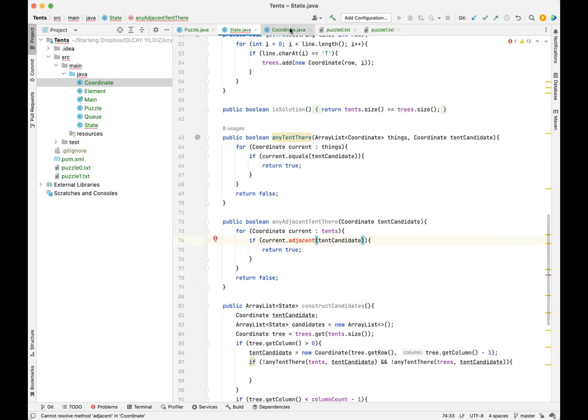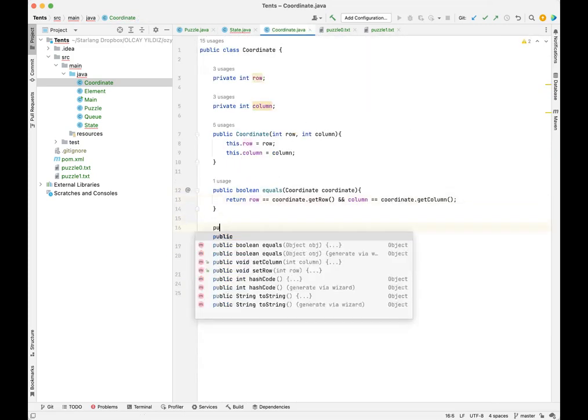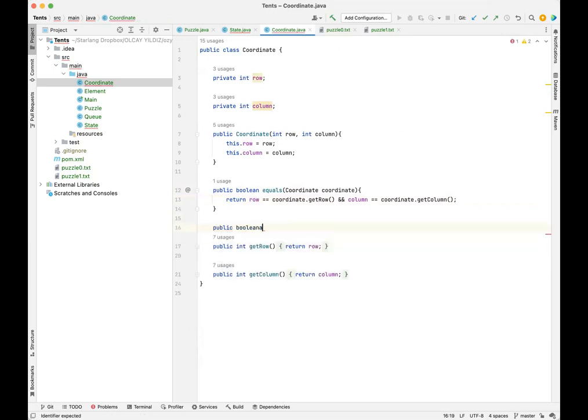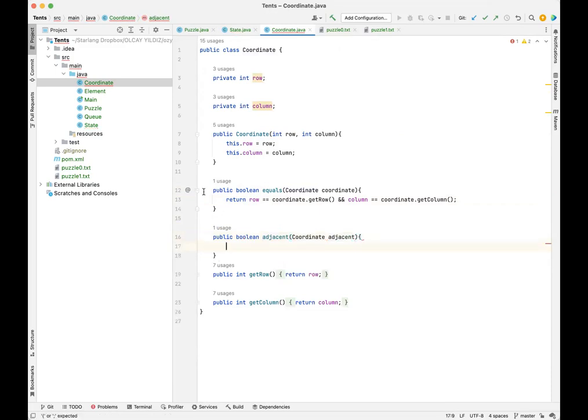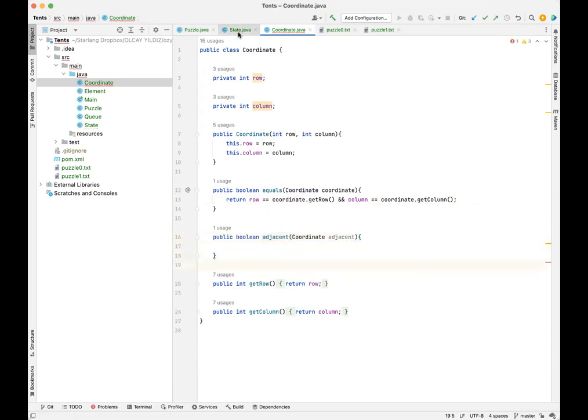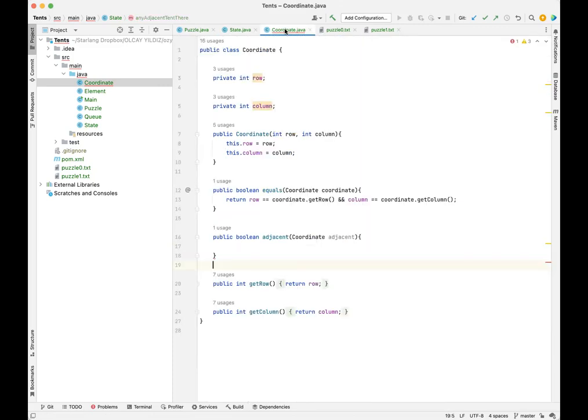And then we can write an adjacent method here. Coordinate adjacent. And this adjacent will check if there is an adjacent tent there. So given two coordinates, how will we check for adjacent?